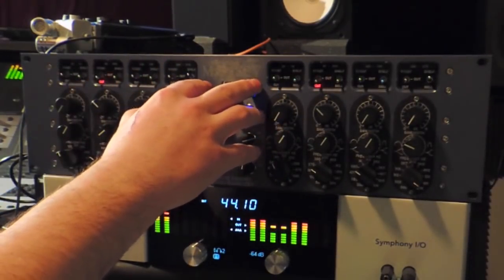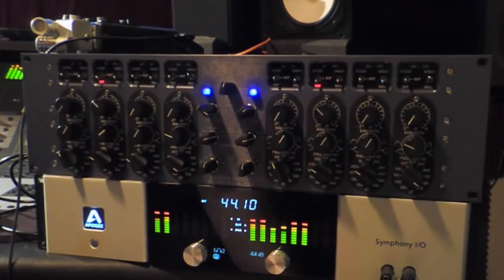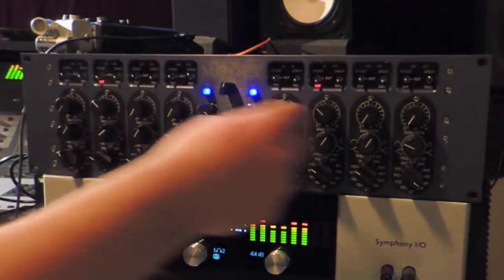See how transparent that was? Super transparent.